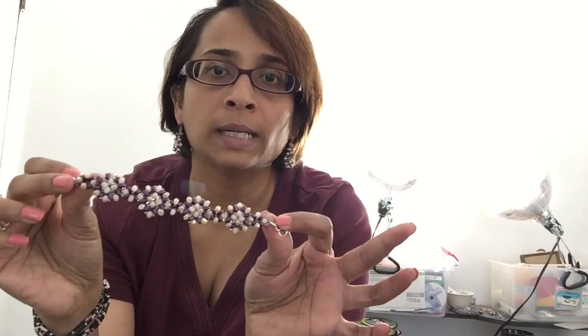It's called my Bordeaux Bracelet. So if you saw the earring tutorial last week, then that's the matching bracelet to that. And I'll give you a close-up. So here's the bracelet right here, and it's very similar to the earrings. So if you were able to do the earrings, you'll be able to do the bracelet, no problem.